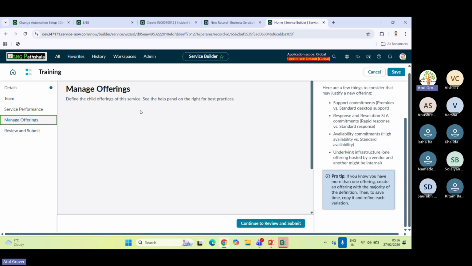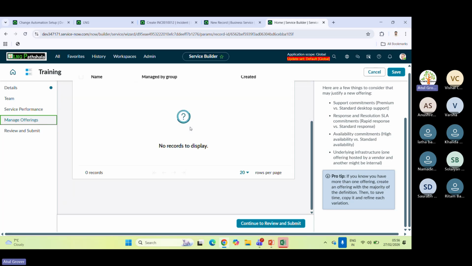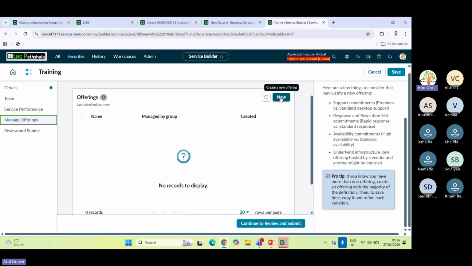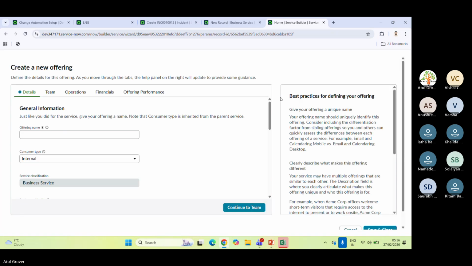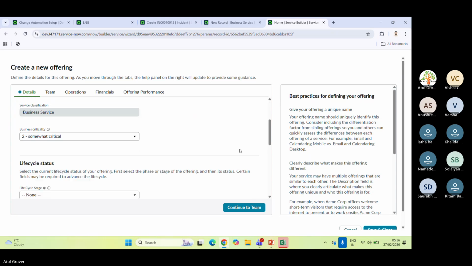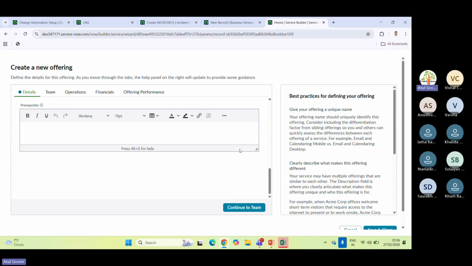Manage offering. If there is a business service, will it have an offering too? I said yes. Create a new offering here. Offering name: Training freshers. Same thing will be applicable here.